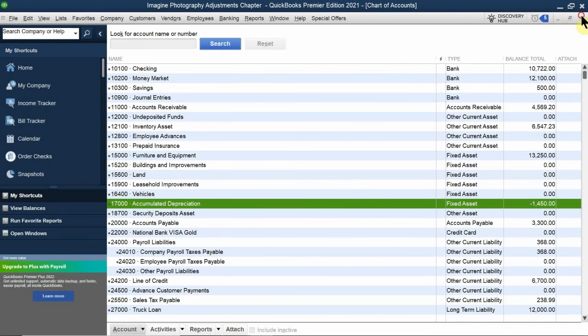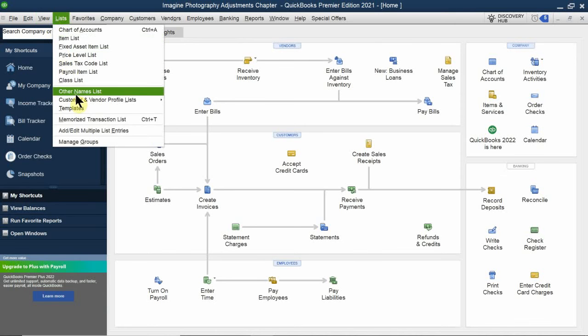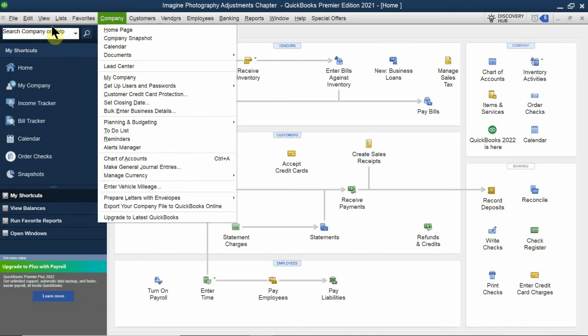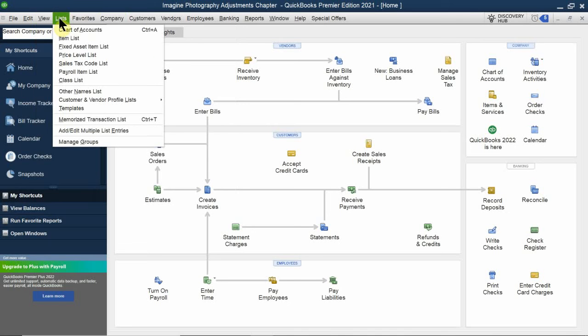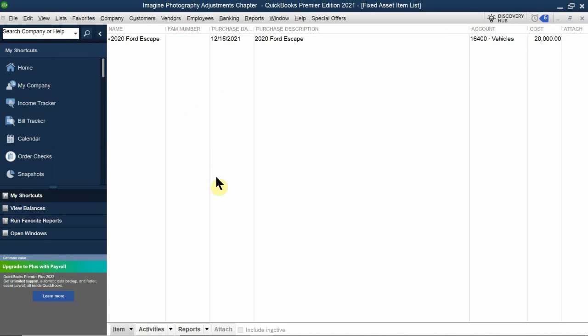Even though it doesn't really affect anything else, it doesn't even affect my fixed asset list, right? That's just for you to keep track of what those items are on your list, what kind of assets you have available. Okay, so fixed assets. So again, I still have my vehicle for $20,000. Okay, nothing else.